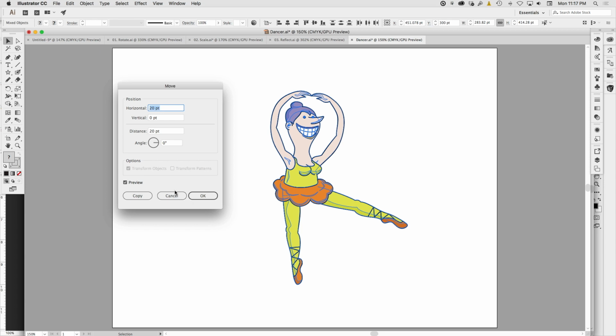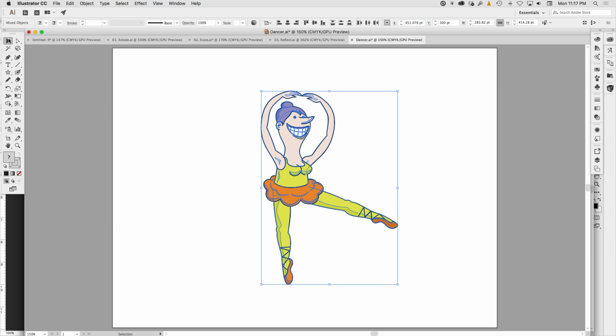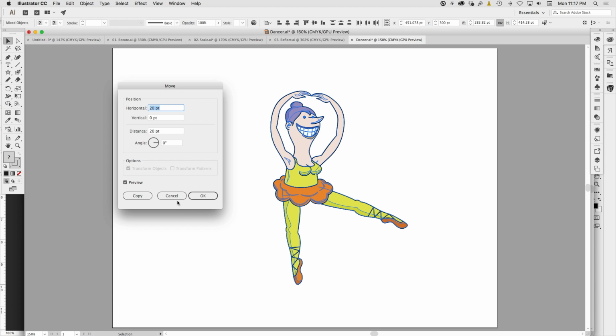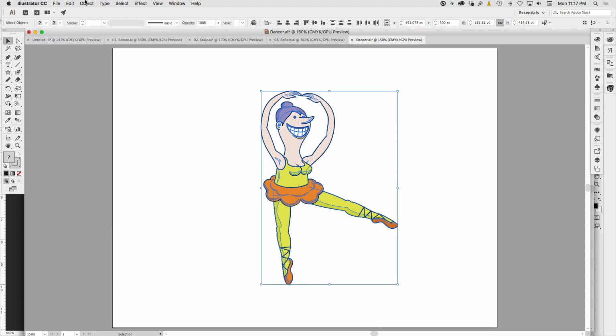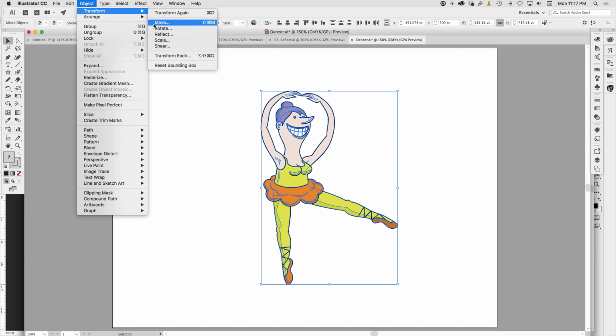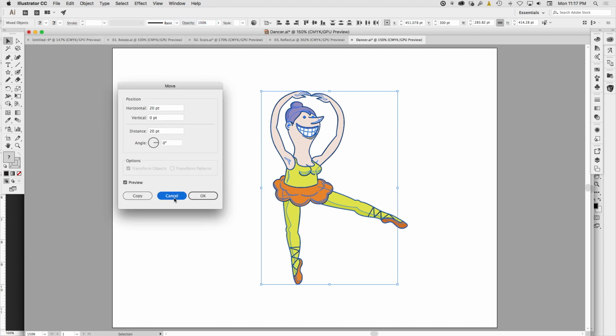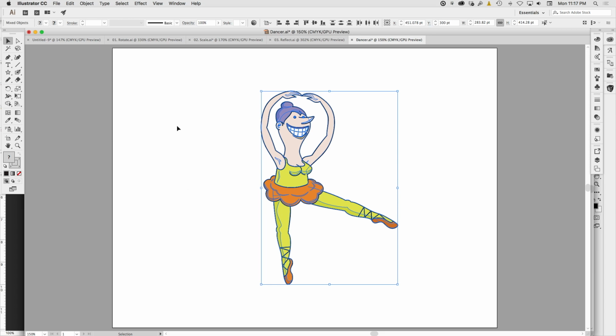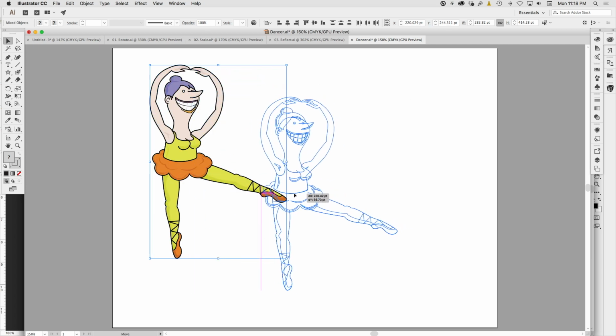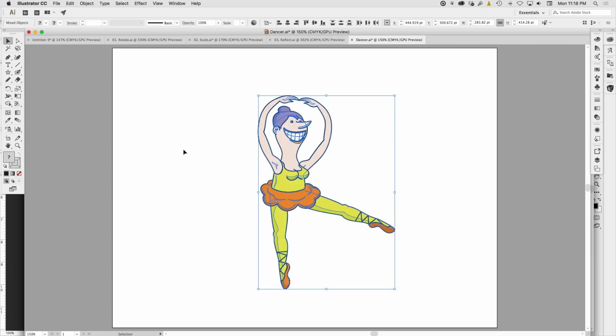Other ways I can get that dialog box are to double click on the tool itself in the toolbox, and it will bring it up. I also can go to the object menu, transform, and move. It'll bring it up. And now these ways of accessing the dialog box are the same for all of my transformation tools. So let's look at what some of our options are. So we saw how to move. That's pretty straightforward, clicking and dragging, or using a dialog box to get a specific amount of distance.